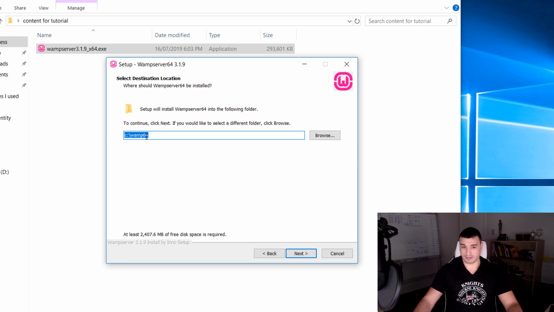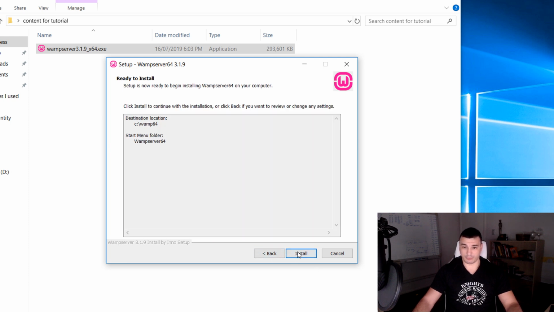So in this Wamp64, we are going to create a folder and name it whatever, WordPress demo site. And then when we're accessing that WordPress demo site, we'll write localhost/WordPress demo site and press enter, and it will load that URL as if it's some other normal domain. Now you know what we're gonna use this for, so when you decide what you want, just write it, whatever. I'm gonna use default because that's easiest. Next. And then Wamp server 64 and install.